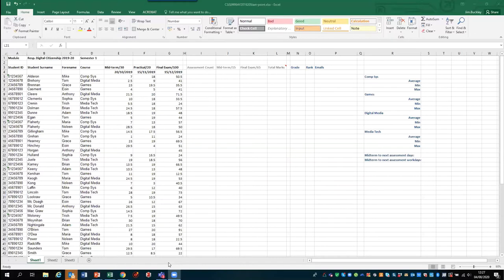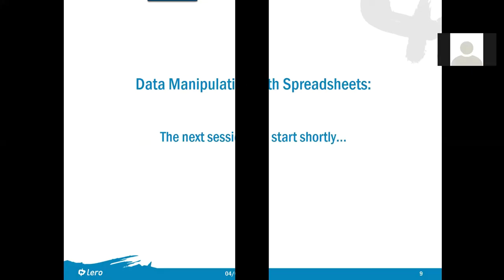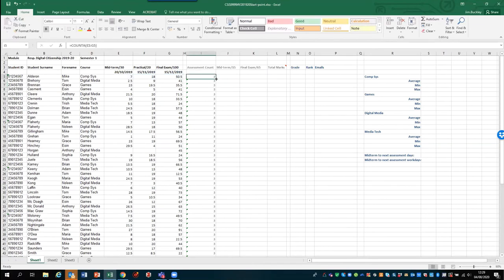Okay. So the first thing I want to do is a count to see if everyone has submitted all assessment materials. It's easy to see here that these guys have inputted all three, but this guy's only input one. But if I have a lot of assessment materials, or rolling averages over 12 months or over 2 years, then it can be a bit harder to spot that a cell is empty. So I'm just going to make sure that I've got three assessment materials for everyone. So I'm going to use a COUNTA, and that'll count the number of cells in the following range. So I'm interested in the range of, that makes it easier. So let's copy all that down.